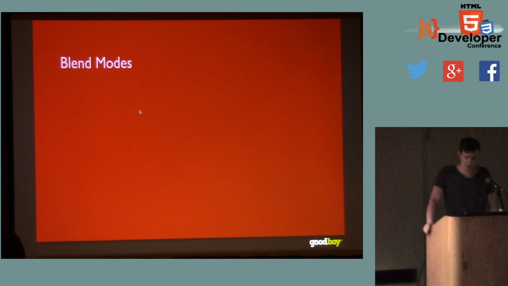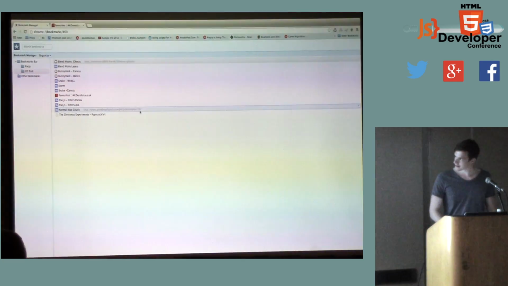Well, basically designers love blend modes. Tell a designer that he can have his blend modes back and he'll be your friend for life. They basically add a really nice layer of fidelity that can really help a creative treatment pop, and anyone who uses Photoshop or Flash will know the value of them. So here's an example of some blend modes in action.